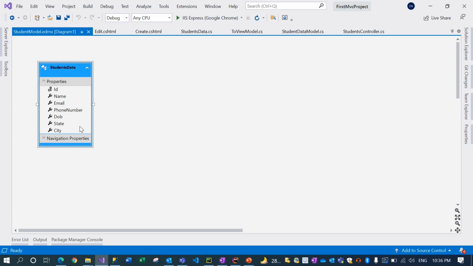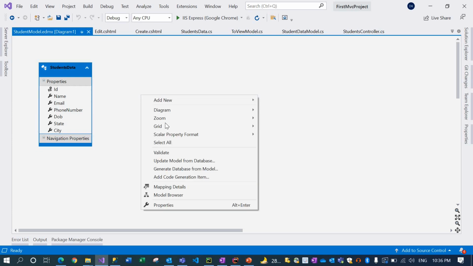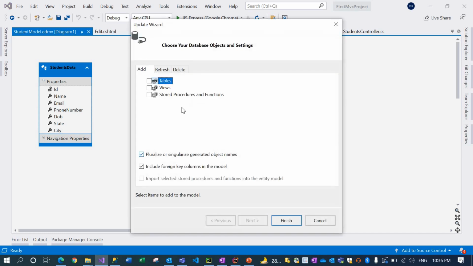So we need to update this EDMX file. To update it, right click on it, choose Update Model from Database, and we have two new tables. All the newly created tables will come here. Just click on the finish button.